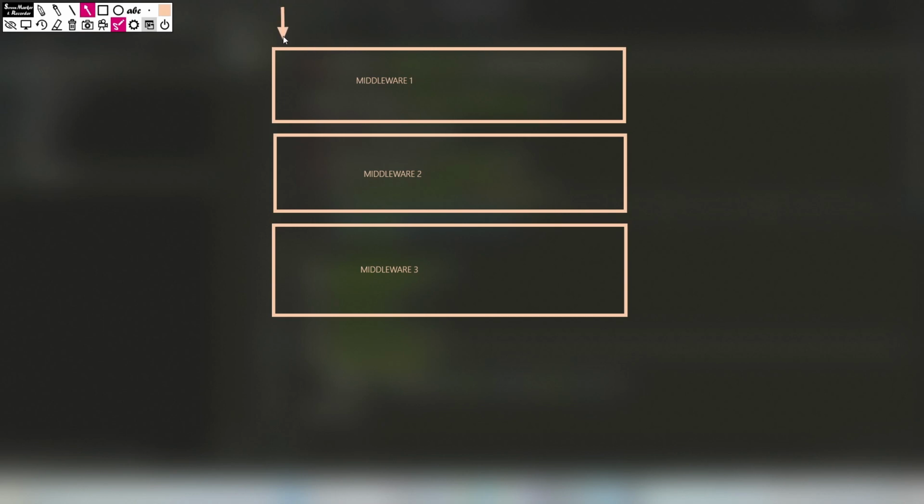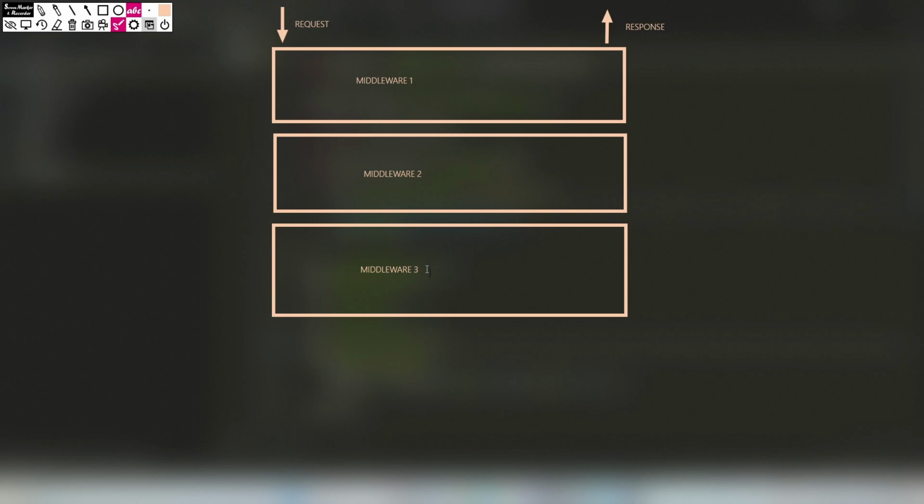Okay, a request comes from the user, and we can say this arrow is a response. Let's type them. This is request, and this is response. As an example, I'm going to give names to our middlewares.